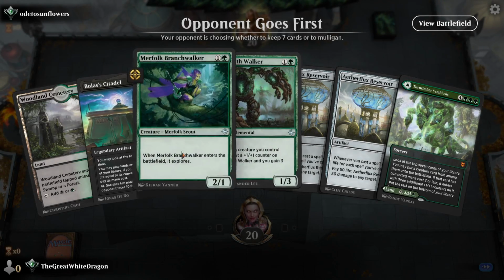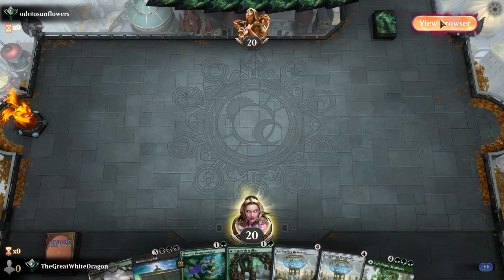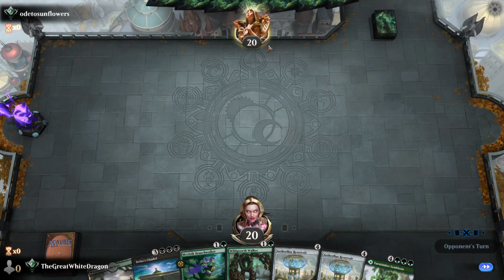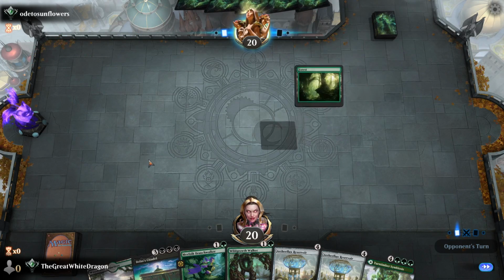So yeah, okay, a Citadel on hand, and a Wildgrowth Walker, and a Merfolk. Why do I have the feeling I'm getting baited? It's a Tasigur avatar. I have the feeling I'm getting extremely hard baited here. She even has the waifu sleeves. I don't know, boys. I don't know.